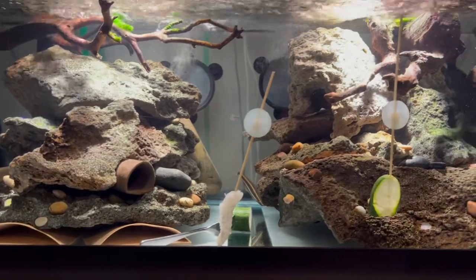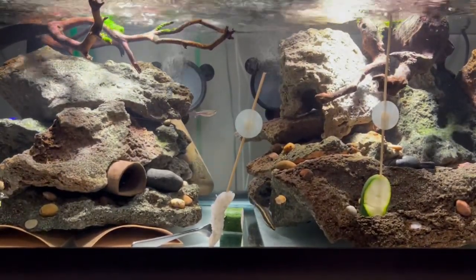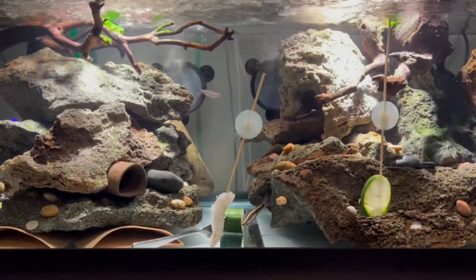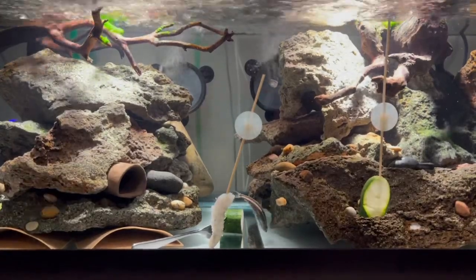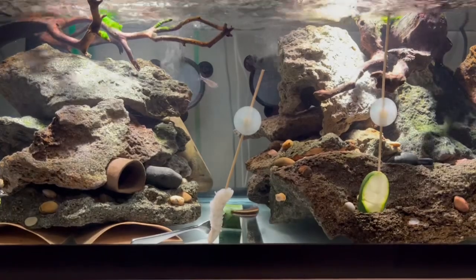Now, the water flow in this tank, half of it is cut back in the evening, so the only things running in the evening are the air pumps, the Fluval FX6, and one water pump. The two main water pumps up top, I shut them off when the lights go off, so it allows the food to settle down so the plecos can get to it at will.